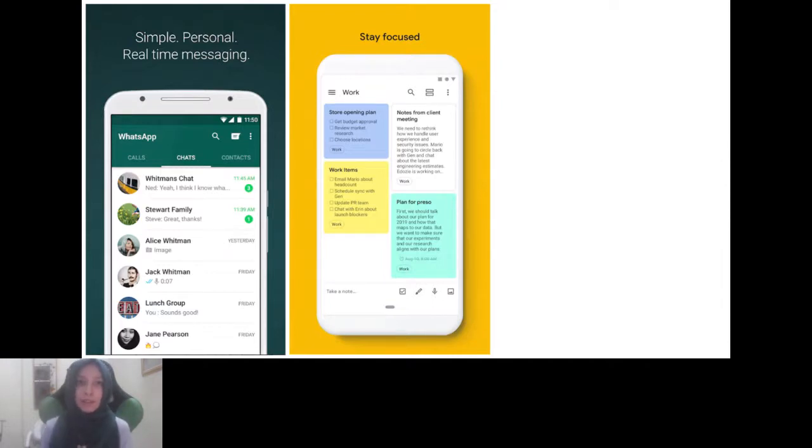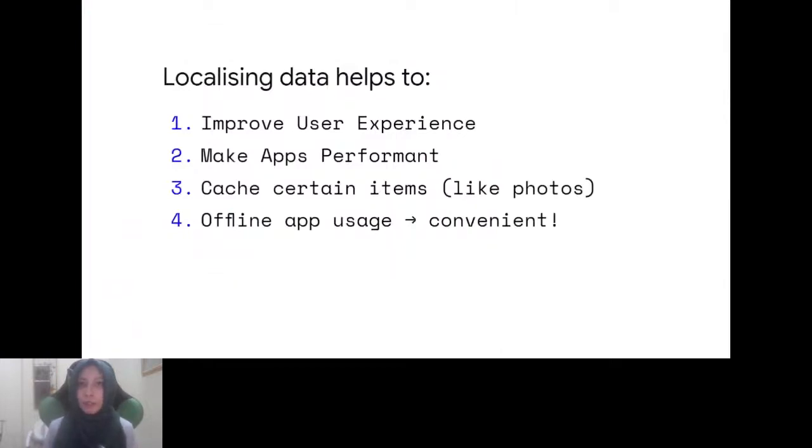So basically, this leads us to the fact that localizing data helps us to improve the user experience. Okay, how does that enable us? Because customers or users, they can use those applications without really having to connect to the internet all the time. So they don't have to be 100% reliant or dependent on internet. Two, the caching mechanism, it really preserves the beauty or the aesthetics of an application. So even if you don't have internet connectivity, it will still show you partial data, right? So it helps with the user experience.